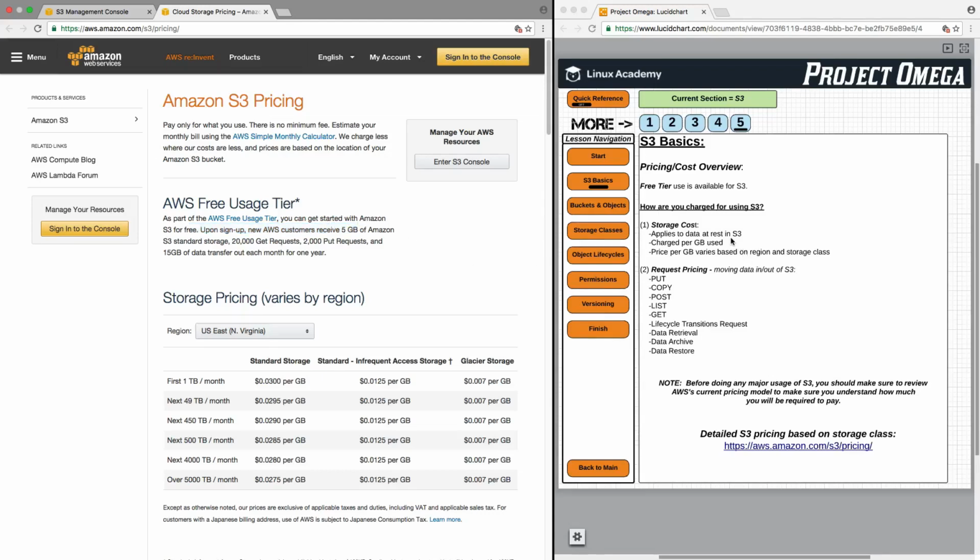Now, in terms of how you are charged, it is primarily based on storage cost, and this applies to the data at rest in S3. You are charged per gigabyte used, and the price per gigabyte varies based on the region and storage class.